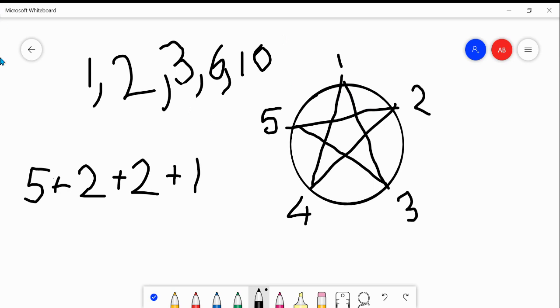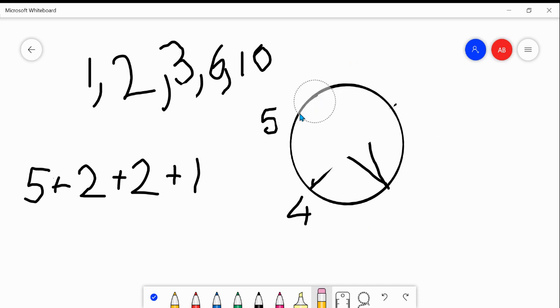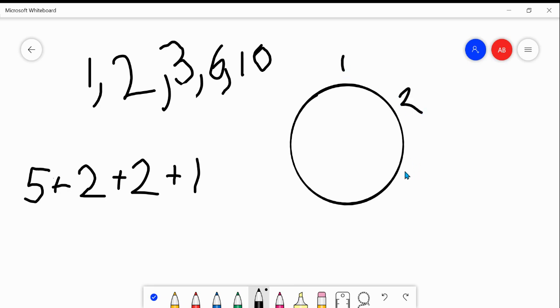At this point, though, I was a little surprised, and I'm like, okay, now we need to move on to 6. Now here's the problem. With 6, you can do something that you couldn't do before. A new era for the numbers. And this new era is where you can make a group of 3. Only 2 groups. 2, 3, 4, 5. Okay, so I'm going to be drawing the triangular groups in red.